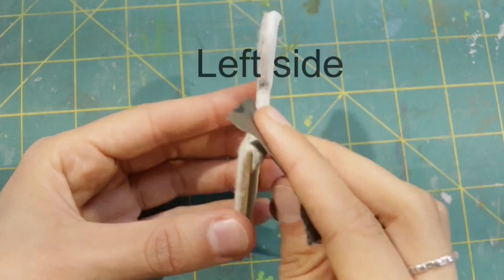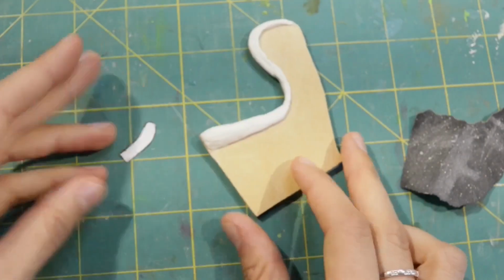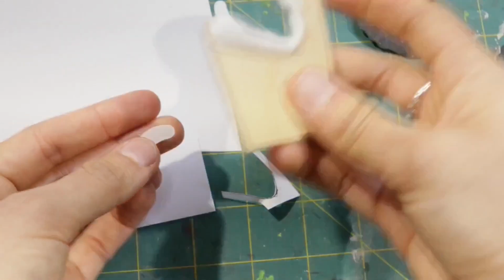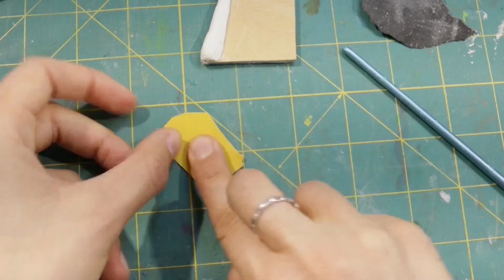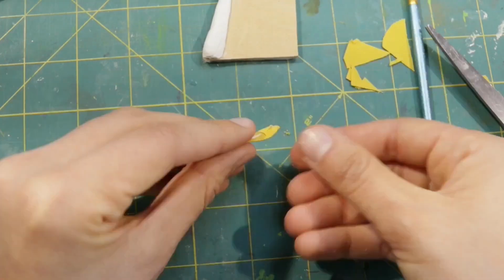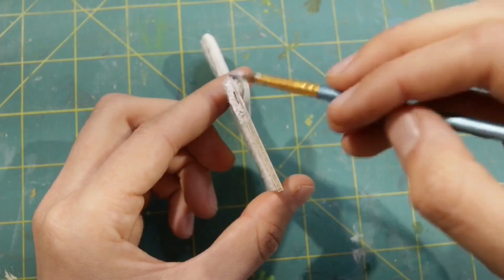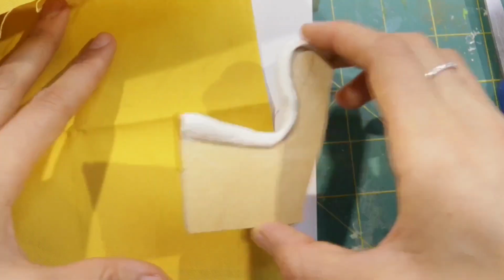And this is the left side, where you see I have already removed the mock armrest bit. And now I can make the real one, for which I am using drawing paper. I cover it with fabric and glue it in place. And then the hardest part, that is to say, wrapping the side with fabric.